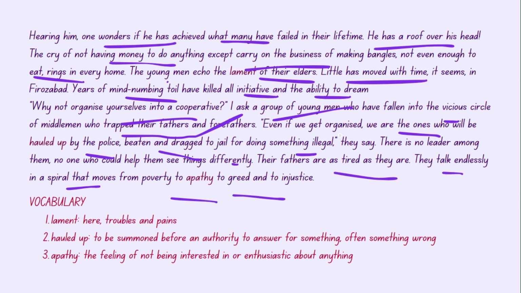So they talk in an endless spiral that moves from poverty to apathy. Apathy is because they are not interested or enthusiastic in anything anymore. From poverty to apathy to greed to injustice. Now, the greed is to continue earning at least whatever they are earning, and this greed is related to the greed of the middlemen, whose business continues to flourish, but these people do not get their fair earning, which is the injustice to them.